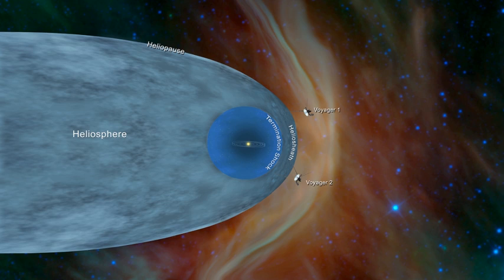On a broader scale, the motion of the heliosphere through the fluid medium of the ISM results in an overall comet-like shape. The solar wind plasma moving roughly upstream in the same direction as the Sun's motion through the galaxy is compressed into a nearly spherical form, whereas the plasma moving downstream flows out for a much greater distance before giving way to the ISM, defining the long trailing shape of the heliotail. The limited data available and unexplored nature of these structures have resulted in many theories as to their form.